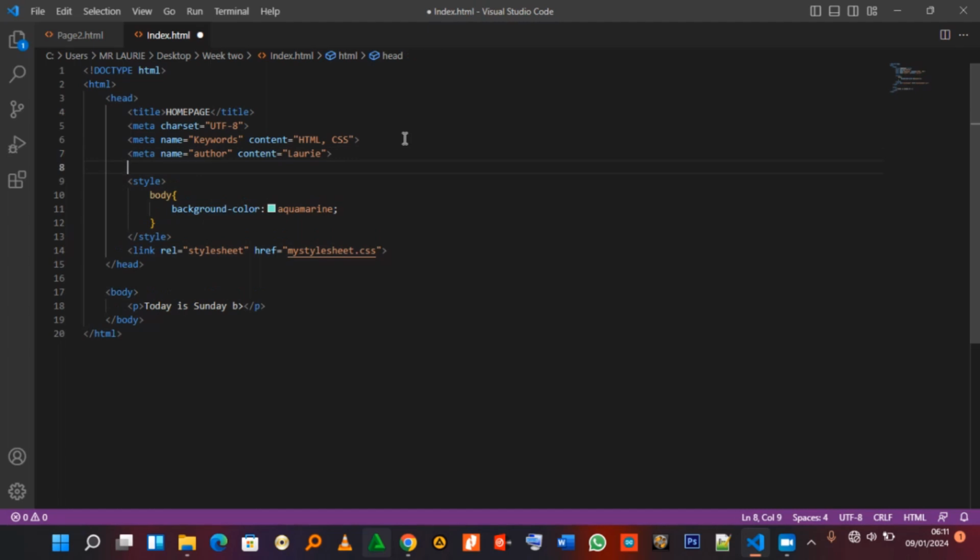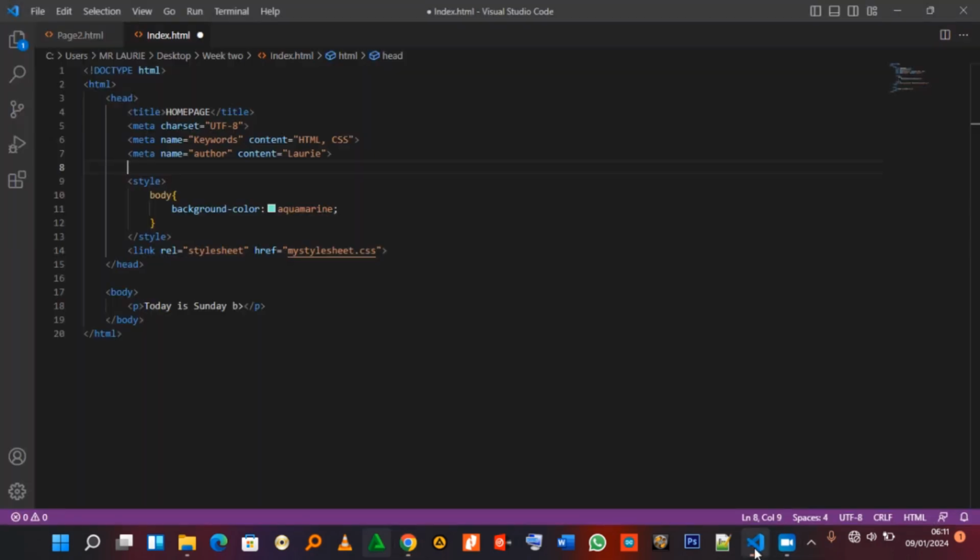Then maybe you can have one for the refresh rate. For example, whenever I make any change, I come here and refresh my page. So I can set this, but it is not very important when you're going to publish a page because it will keep on disturbing people. But we can keep on setting our page to refresh automatically after some given time.